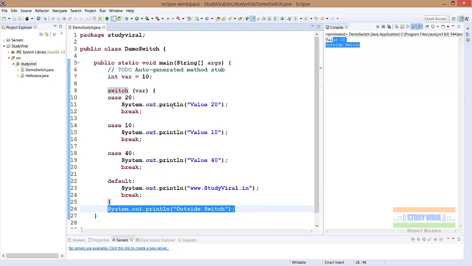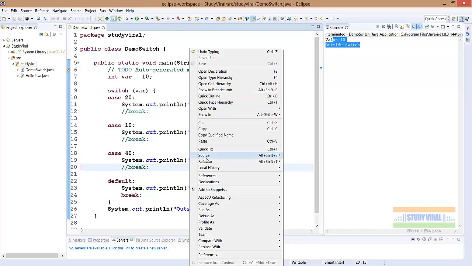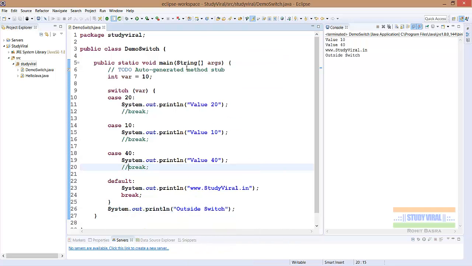We can also use some character values, but before that I want to show you what happens if I remove this break statement, making it a comment over here, and now execute this code. See the difference between switch case with break and without break. Okay, in this case, again the variable value is 10, which goes to this switch case.